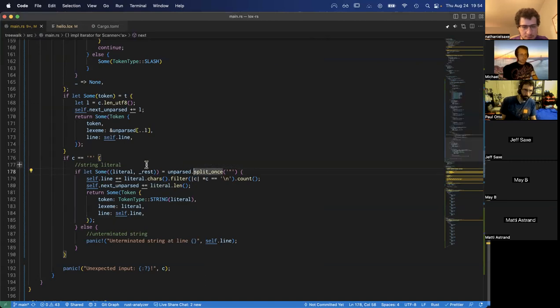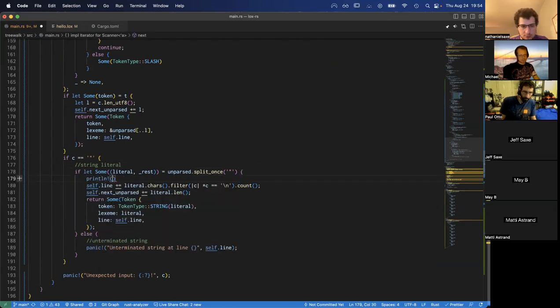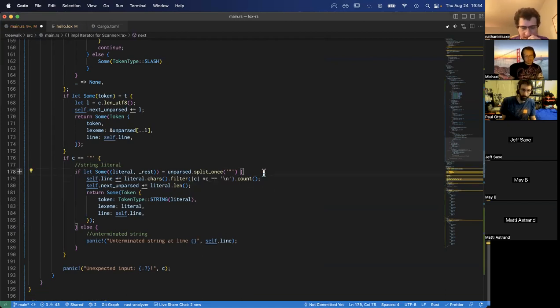Let's print what it found, literal and rest. Okay. I think it's splitting at the first quote and not at the last quote. Could be. Oh, we also need to. Yeah. So unparsed at 1 onwards, right?